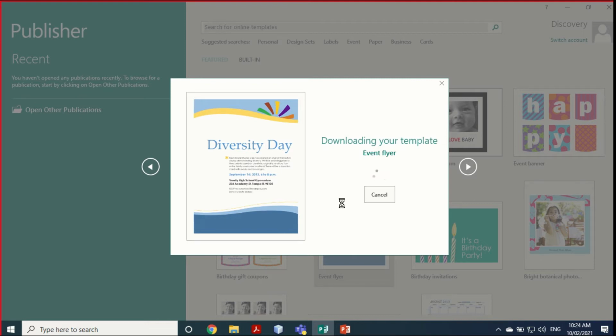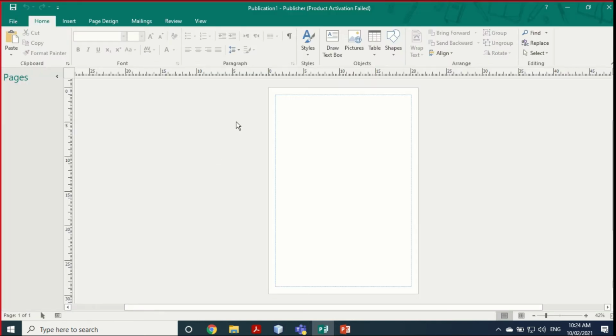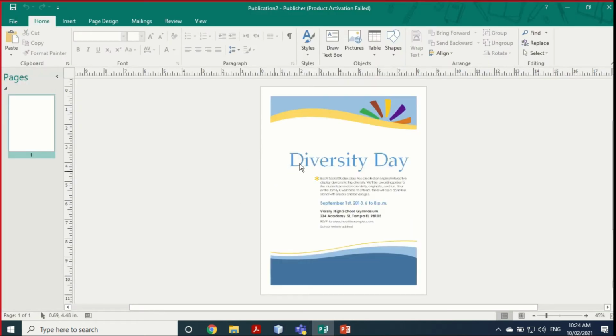It depends on the internet speed on your computer, and it will open on your screen shortly, inshallah. So here it comes. This is now the new flyer. Look at the screen here. What do you see? There's a screen similar to Word. If you work in Word, it is exactly similar to Word.